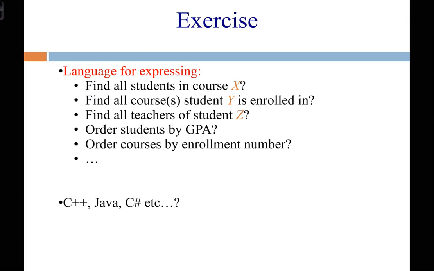Now we need a language. So I can't really necessarily predict what kind of questions I might want to ask about this data. So find all students in a certain course, order students by GPA, whatever. If I wanted to ask arbitrary questions about this information, and say we just have a BST, a binary search tree implemented in Java or C or something, then I might need to do something like this. So let me just draw. I might write a function, something like get students by GPA. And maybe I can pass in 3.5, and the meaning of this is find all students with GPA equal to 3.5 or greater than, or whatever. It depends on how I write this function.